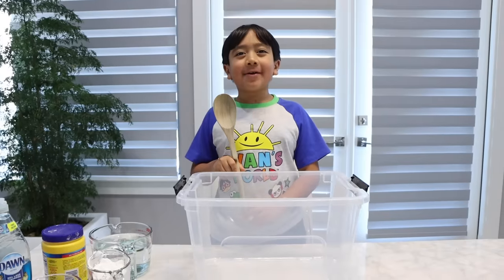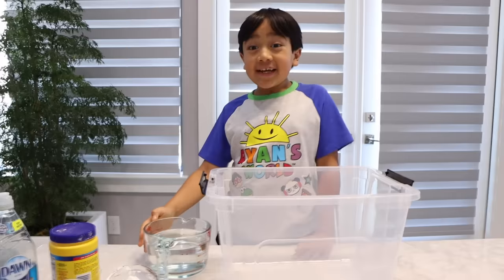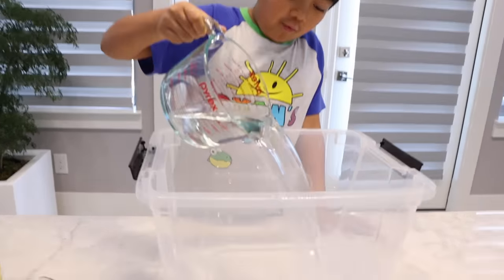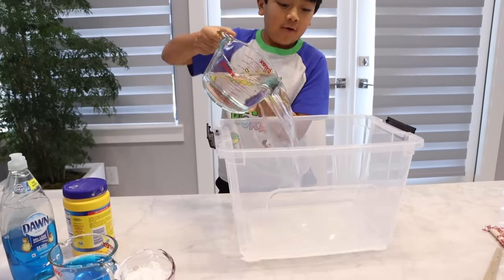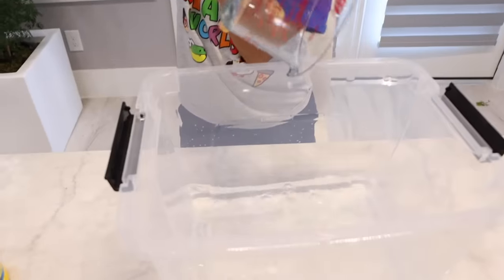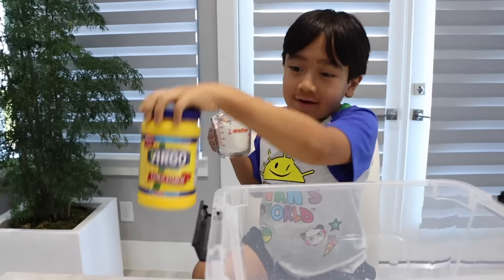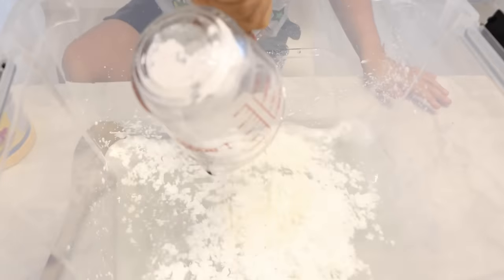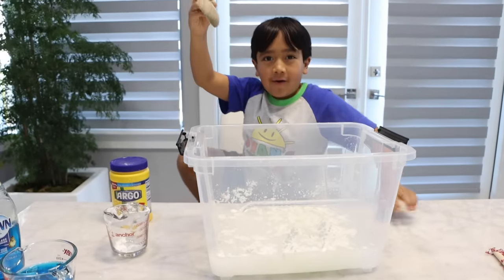Hey, guys, today we're gonna make a DIY giant bubble. The first thing you're gonna need is 12 cups of water. Need a little bit more water. There. And next, you need 1 cup of cornstarch. Oh, there you go. Once you put it in, you gotta stir.